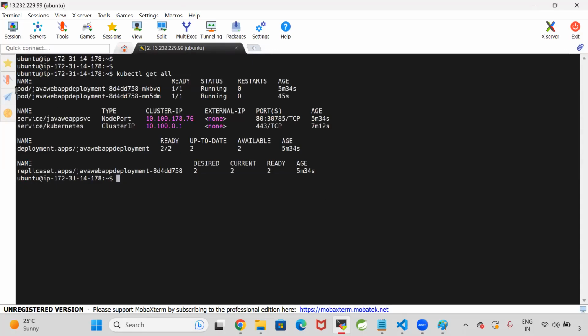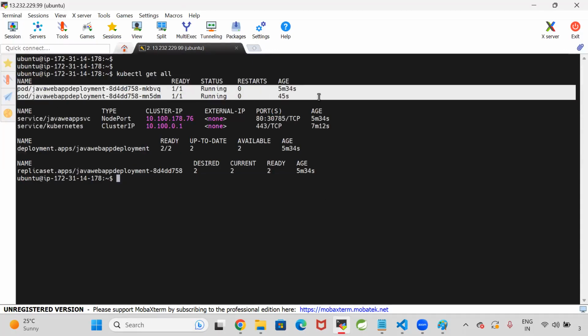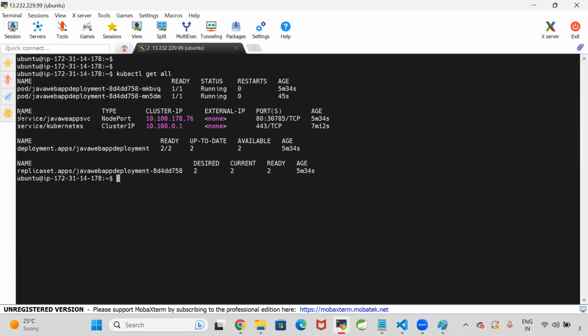Here there are 2 pods running, and here our web application service is running and our deployment is running. The deployment internally uses a replica set. Guys, see here: when I'm using the deployment to run my application, internally the deployment is using a replica set.